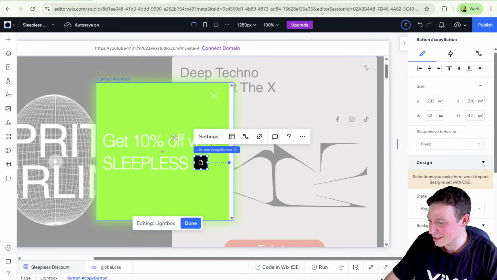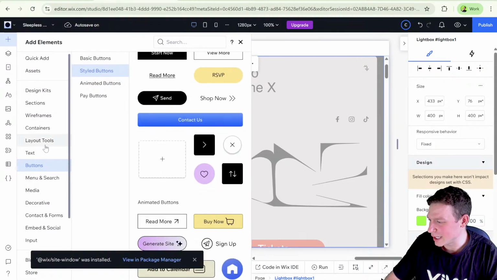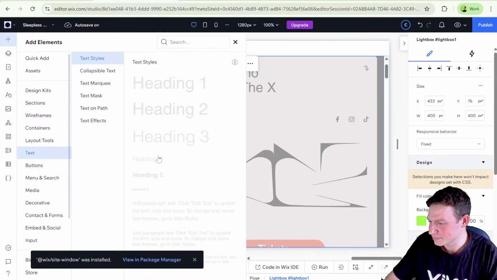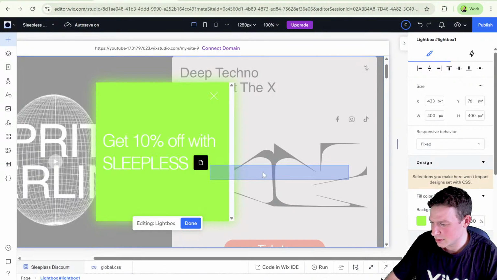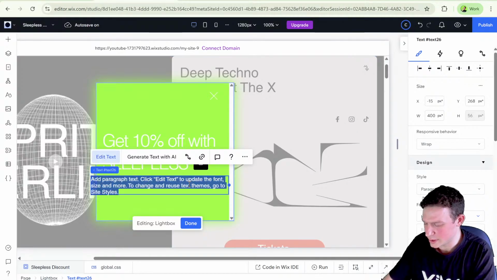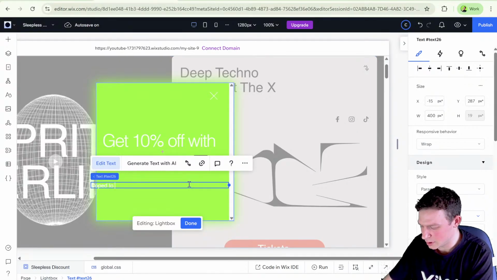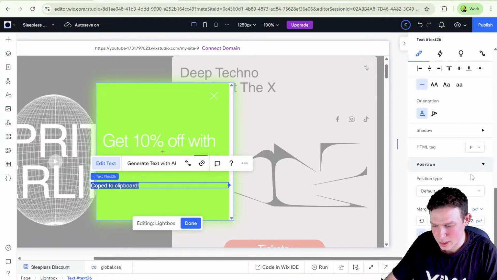That's my bad. Typically what you would do is add a little bit of text to indicate to the user that you copied. So you could say copied to clipboard.